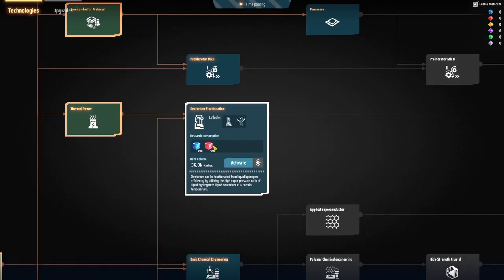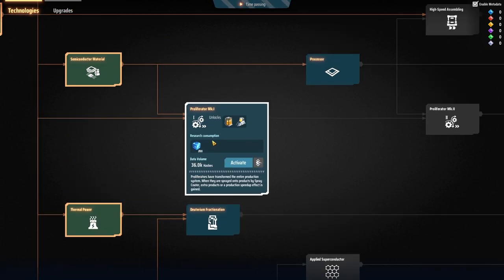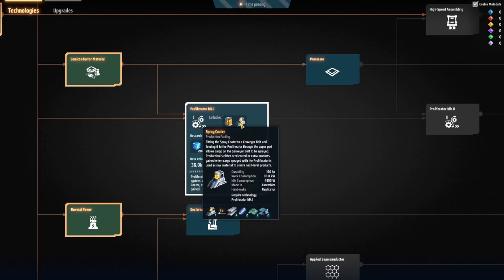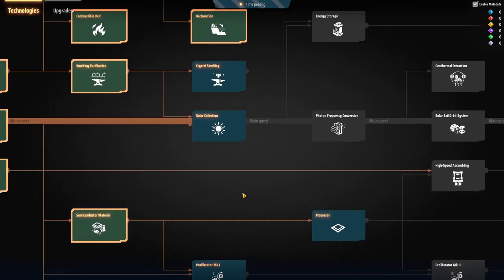Deuterium fractionation. Oh, that one requires red. Forget about it. Proliferator. Oh my god. Okay, good stuff. Spray coater. Let's say we don't need that.